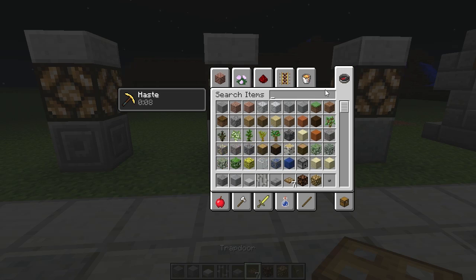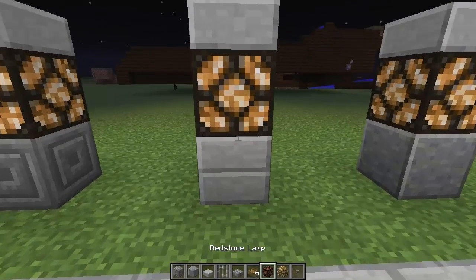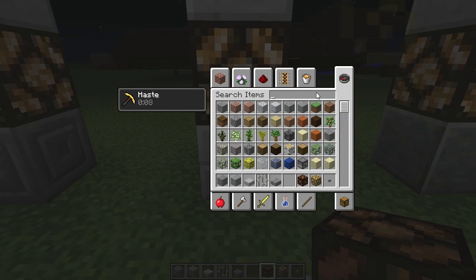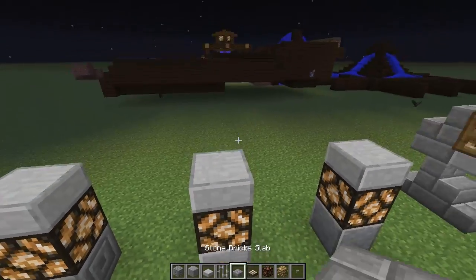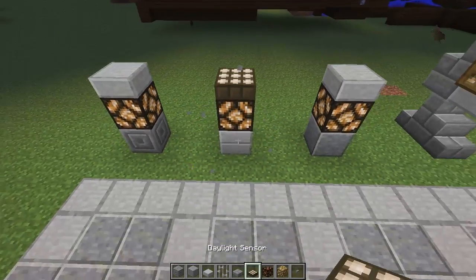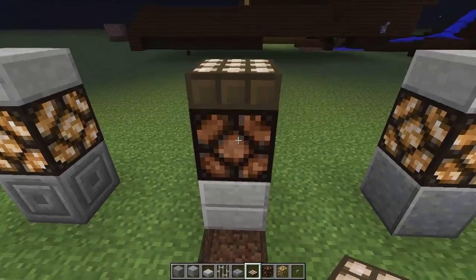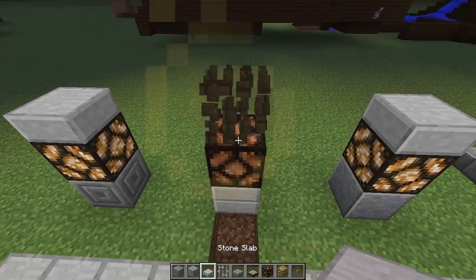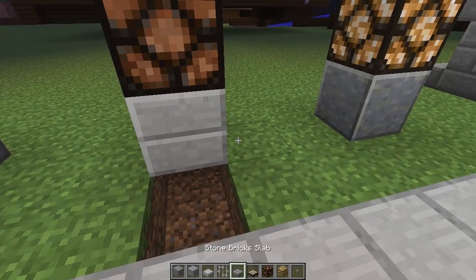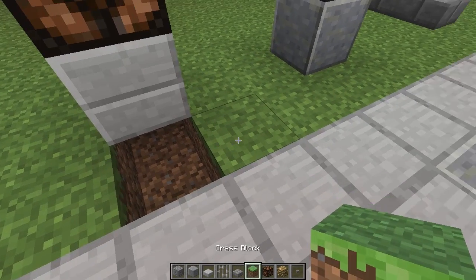You can do funky things with light sensors. For example, come here. Oh, I hate creative mode sometimes. You can do funky things with light sensors. I mean, that will annoyingly turn off the lamp during the night time and turn on the lamp during the day. But if you invert it and do funky things, which I've done with another lamp, which I'll show you in a second.